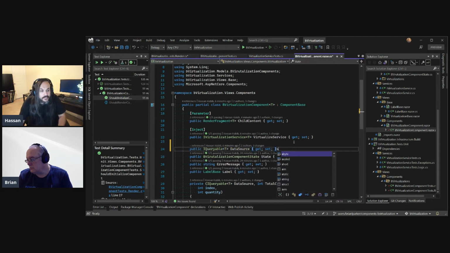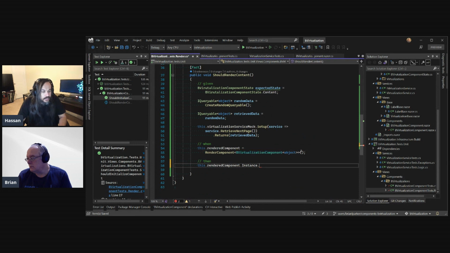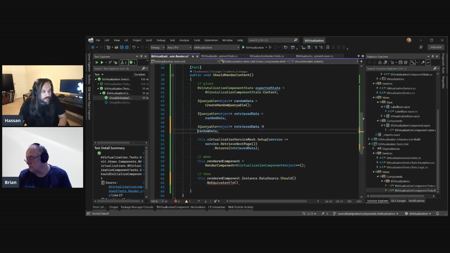It's not a parameter. It's nothing like that. And we can settle for just going and saying, did you actually execute the right thing when you loaded this component? We'll see about that in a second. So let me go back in here and say, hey, does the data source match? So this guy should be equivalent to, and I'm going to take that retrieve data in here and say this is my expected data. We still didn't touch the actual scrolling part yet, but we'll come to that. So this is expected data that takes in from retrieve data. Here's expected data. This guy should be equivalent to that.